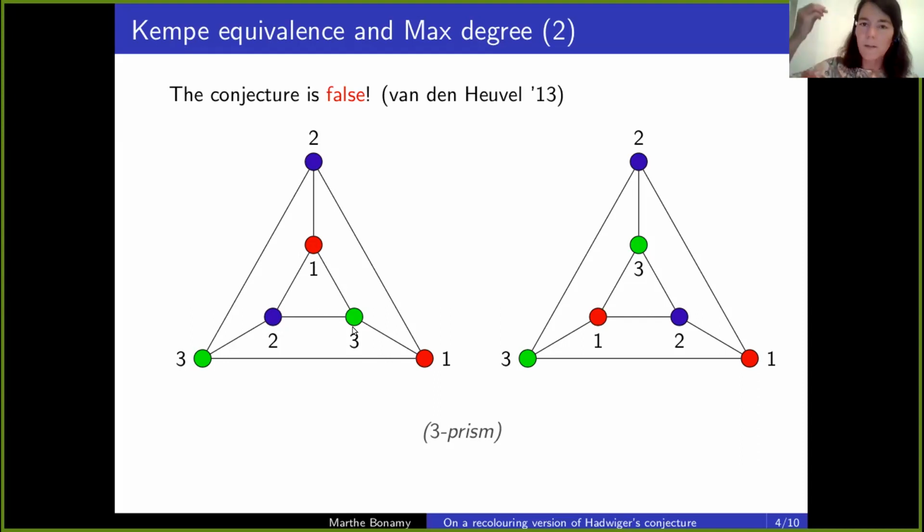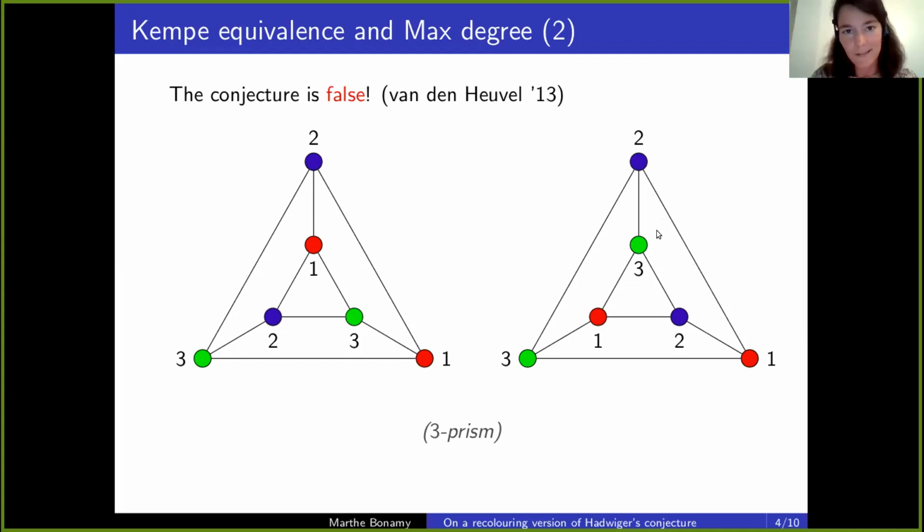So what this means is that when you do a Kempe change, you don't change the color partition. Meaning you technically, yes, you change the coloring, but the two vertices which had the same color still have the same color, and two vertices which have different colors still have different colors. So you can proceed for as long as you like, you're still not going to escape that. And on the right, you have a coloring which has the same property.